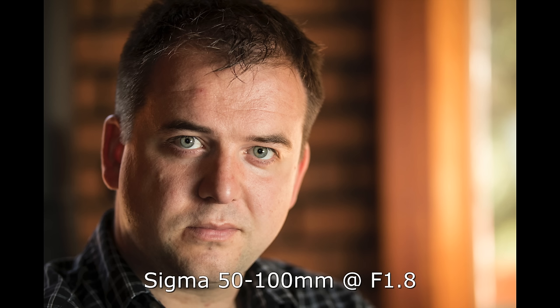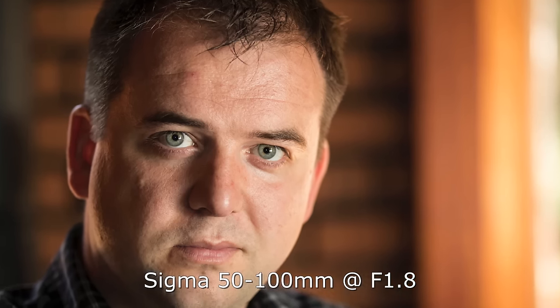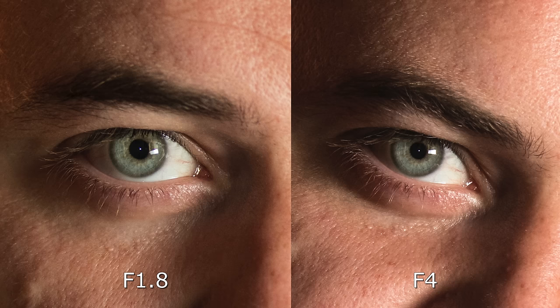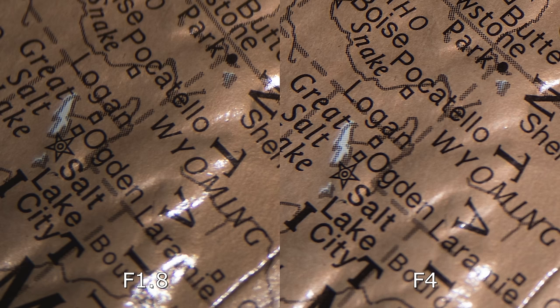We did our resolution test inside. Shooting the Sigma 50-100 at 1.8 and f4, you can see with our model the examples — very impressive. This lens is just sharp right where you focus it. The wide open aperture performance on Sigma lenses in general is incredibly good. I'm not seeing a terribly appreciable difference between 1.8 and f4; Jordan's eyes are nice and sharp, we're just getting extra depth of field. Firing with flash to make sure it's all lens sharpness. Also shooting a globe at the corners — 1.8 and f4 — the Sigma handles very well. They're really accelerating on image quality, with fantastic wide open performance where people will actually use these lenses, and very usable throughout the entire aperture range.